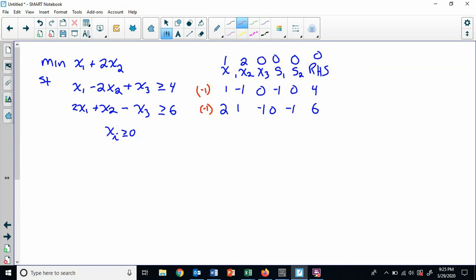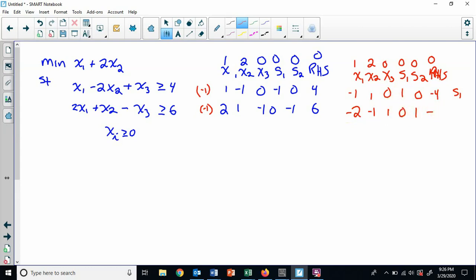And, oh, maybe I can, well, nah, we won't be that lazy. I can write this over again. I was going to copy it. Right hand side. Let's see. This is not changing any. Now, we do have a variable with a 0 reduced cost that's not going to be basic. So we may have to worry about alternate optimals. Whoops, I'm multiplying by negative, so this is going to become positive 0, positive 1, 0, negative 4. And this is going to be slack 1. Okay. Multiply by negative, so 2, negative 1, negative 1, oh, positive 1. I keep doing that. Positive 1, 0, positive 1, negative 6.